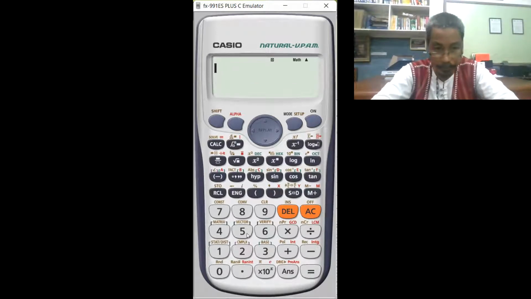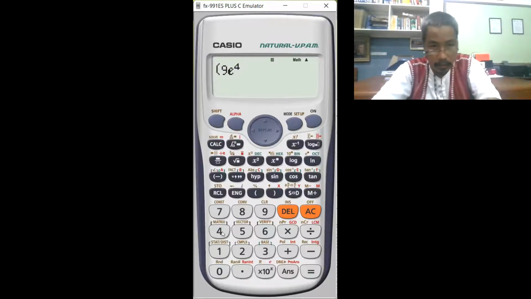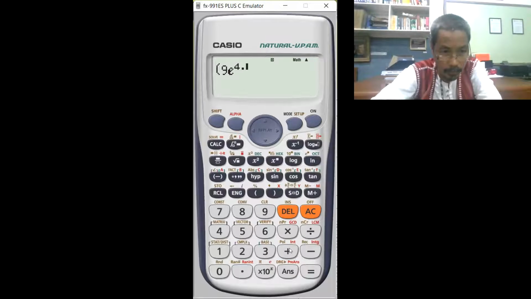First, let us evaluate by backward. Backward meaning f(x) minus f(x minus delta x). Okay, so that is how we do this. So f(x) therefore is just substitute 9 times e to the 4th power. What is x? x is 0.2. And minus f(x minus delta x).